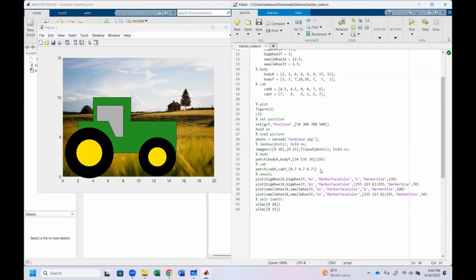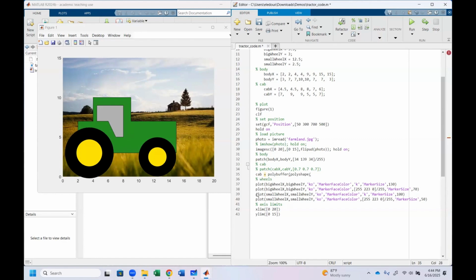So I'm going to comment this out. Instead of the patch, we're going to use what's called a polybuffer and a polyshape. First we have to assign an object to this shape, so we'll call that object cab. This basically just means that we need an object that we can then use in a calculation or inside of a function. So cab equals, and then the commands to type are polybuffer, and then parentheses, polyshape.